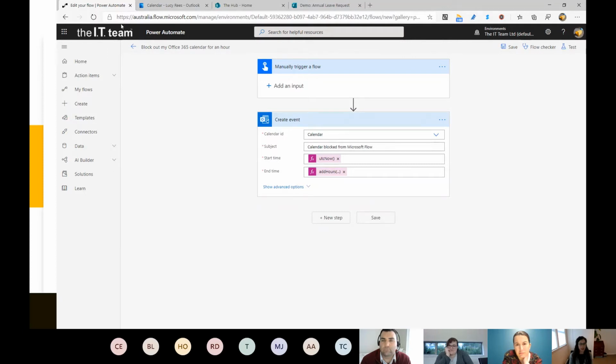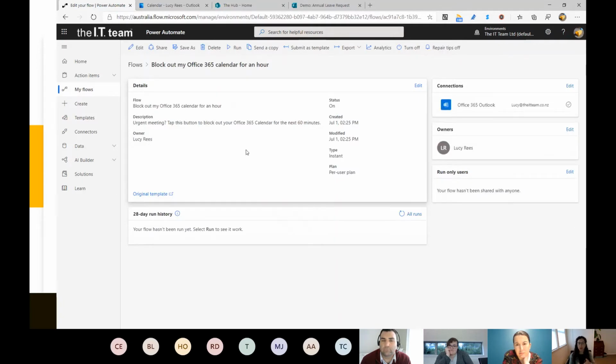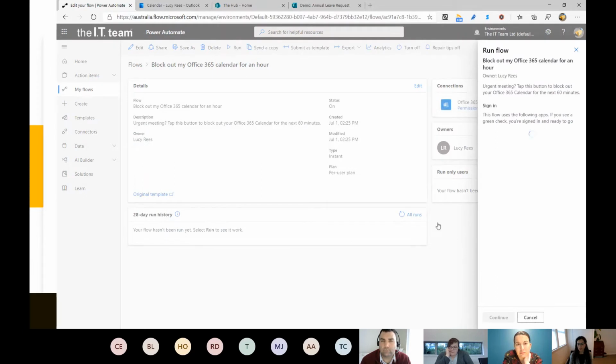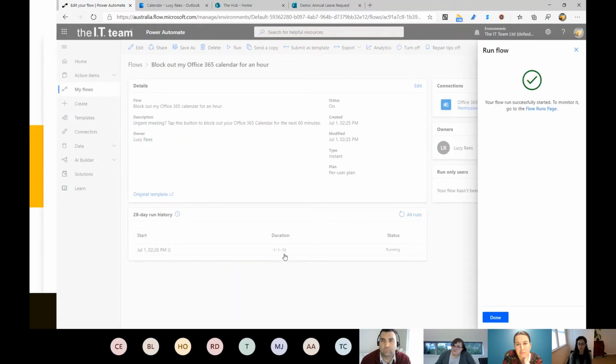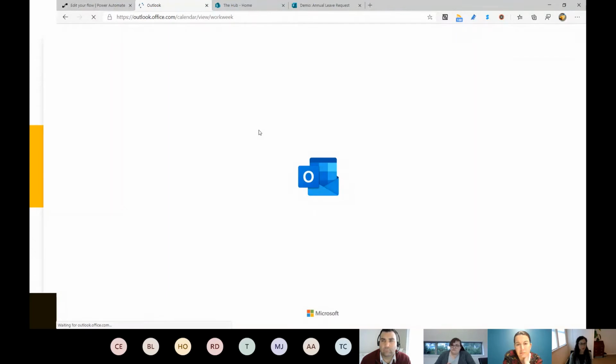Now, because I am sharing my computer screen and not my mobile screen, I'm going to show you how you can test them out from here as well. If you're ever setting up a mobile run one, you can just click the run button up here when you're in the edit mode, just to make sure it's working. We will click run, and then we'll go and have a look at my calendar and see if it's worked. First time you run it, you'll need to make sure it's got the permissions. Good to go. So let's see how lovely my calendar's looking at the moment.